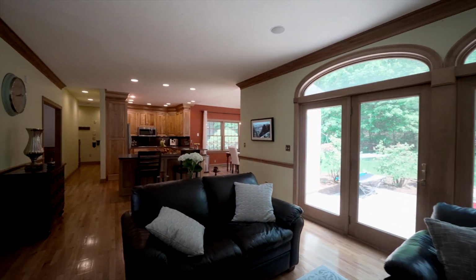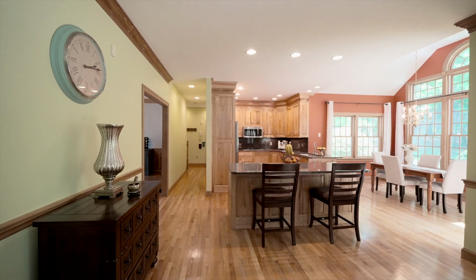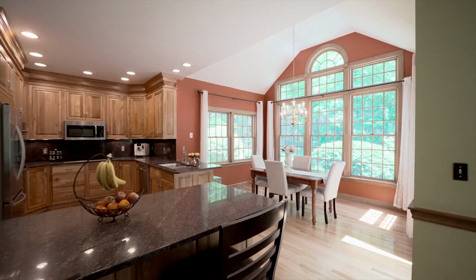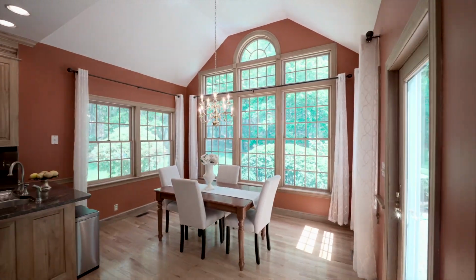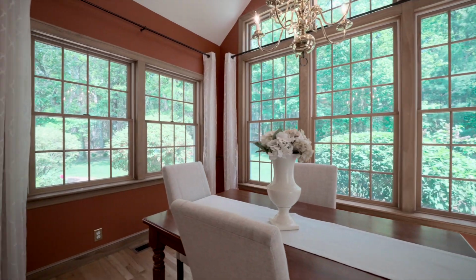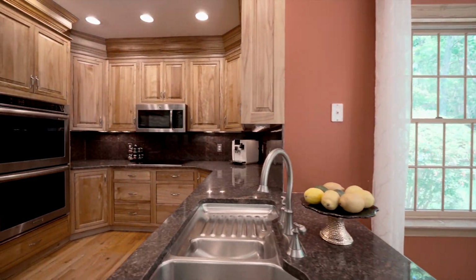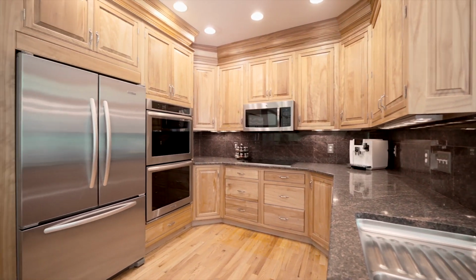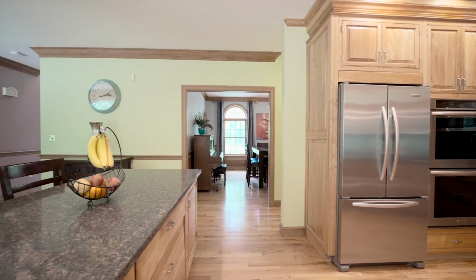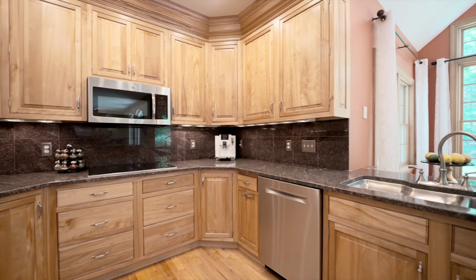The kitchen features floor-to-ceiling cabinetry, granite countertops, a gourmet Wolf induction cooktop stove, double range ovens, and under-cabinet lighting. You'll be more than ready to prepare family meals or to entertain guests. The large eat-in breakfast nook nestled on three sides by windows allows you to enjoy the privacy and nature of the backyard for that first cup of coffee in the morning. The oversized center island is a great space for informal, quick lunches or workspace for special projects.